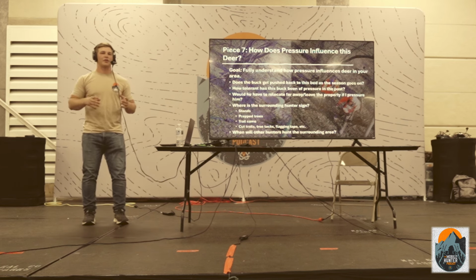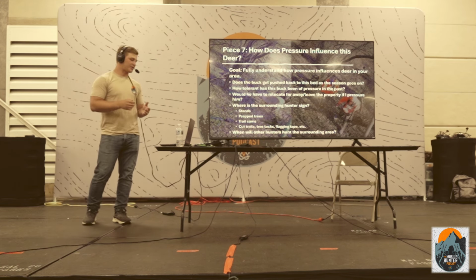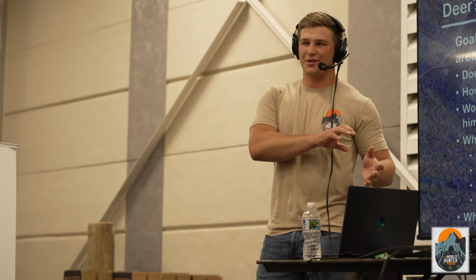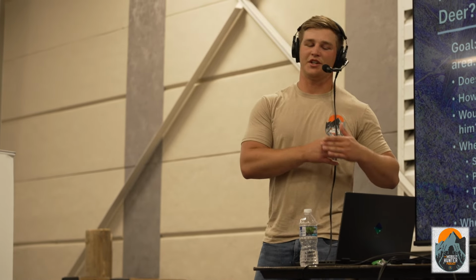back. It's very important to understand what the pressure does in the area, what the human tendencies are to target a specific buck. How tolerant is he of pressure? There's one buck that I'll be after this year that's an absolute giant, and people disturb him all the time, and he keeps to the same area, but he waffles between the private and public, and that's why people haven't killed him yet. So he's very strategic, but he's also habitual despite being pressured. You need to kind of understand, what is this deer willing to tolerate? And you'll find that out as you inevitably screw up hunts along the way.